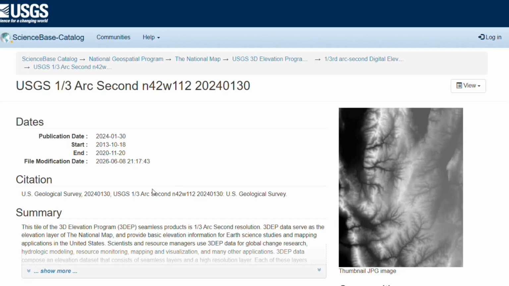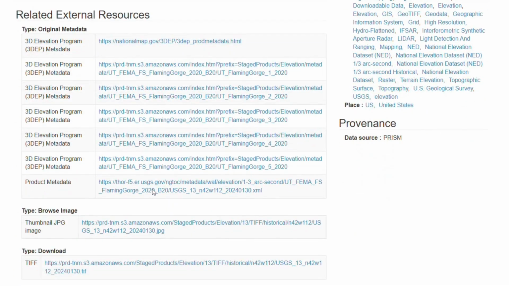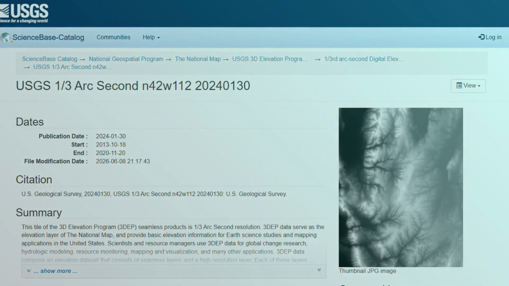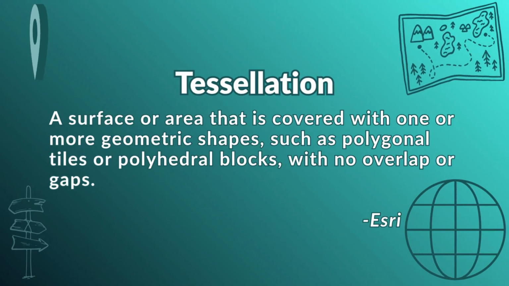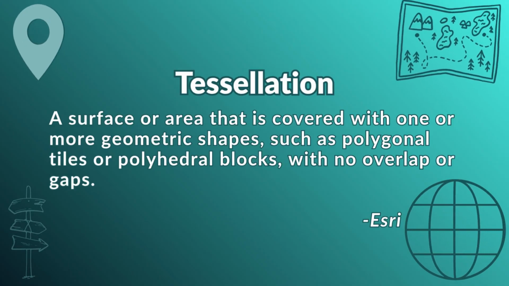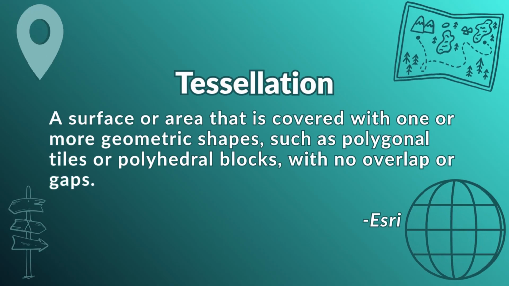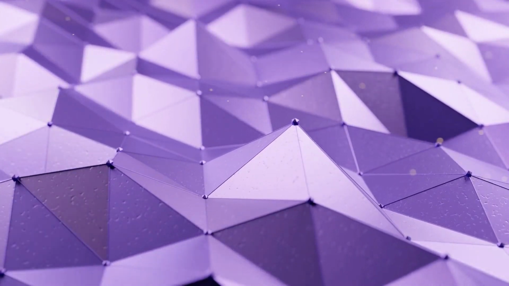It's amazing technology. And the result is effectively a giant raster grid where every single cell contains a specific elevation value. And by covering a surface entirely with these grid cells, a raster DEM forms a perfect tessellation. Tessellation is a great exam word to know. Yeah, the formal definition is covering a surface with geometric tiles, so there are absolutely no gaps and no overlaps. And squares are obviously the most straightforward way to do this. But squares aren't the only geometry available.